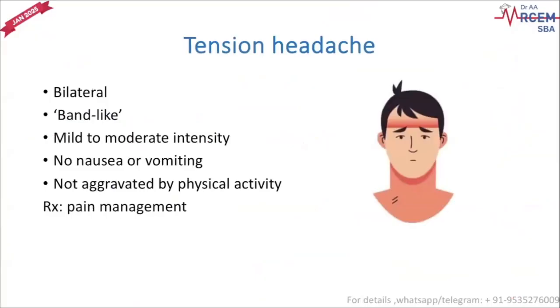Tension headaches. Tension headache is a very common presentation. Usually they present with a band-like kind of headache across the frontal region, and it will be bilateral. Intensity will be mild to moderate. No associated nausea and vomiting. Not exaggerated by physical activities. Basically, there are no red flags at all.